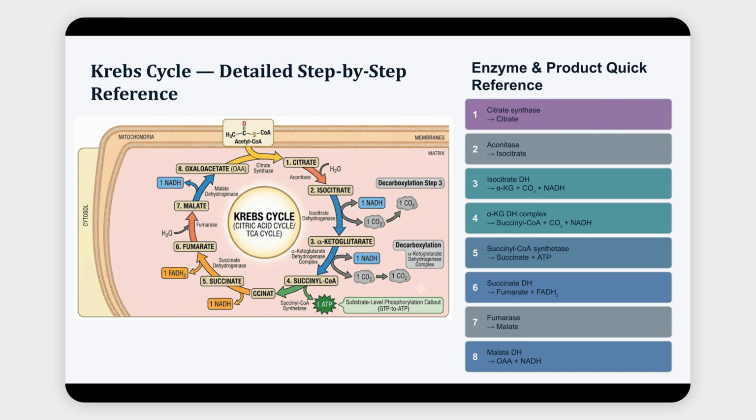The second question: why are both carbon dioxide molecules released by steps 3 and 4 rather than at other steps? Pause and think about the answer. Both carbons from acetyl groups are released as carbon dioxide at steps 3 and 4, though due to necessary molecular shuffling, they are not necessarily the exact same two carbons that entered, but it is equivalent. Because we put in 2, we must therefore lose 2.